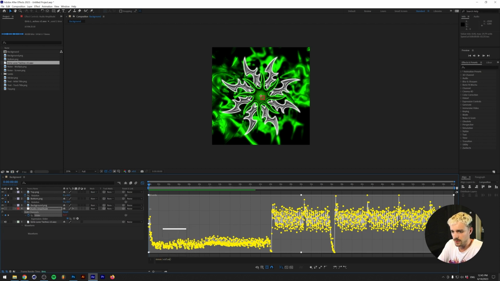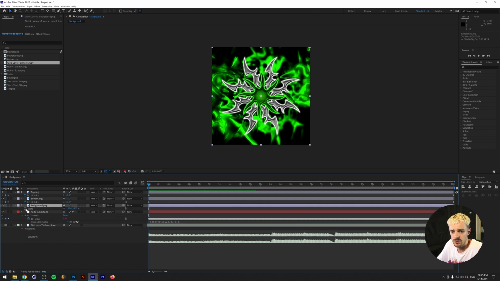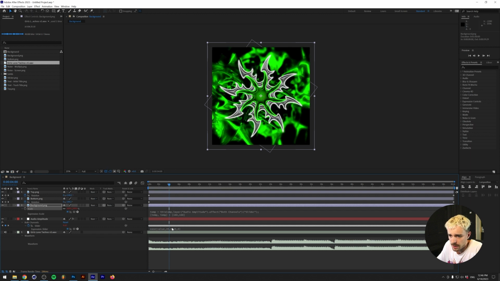Just going to type ease value, grab the max value, which is about 20, the minimal value is 0, sorry, and then we'll put in 10 and 0. And what we're going to do is grab the scale of the background, hold Alt or Option on our keyboard, click on the pick whip tool and link that to the slider, and type in plus 100. So essentially what this means is we've mapped all of the keyframes that you can see here to a value between 10 and 0. So if there's a maximum like 20, it will be mapped to 10, and we add 100 to that.